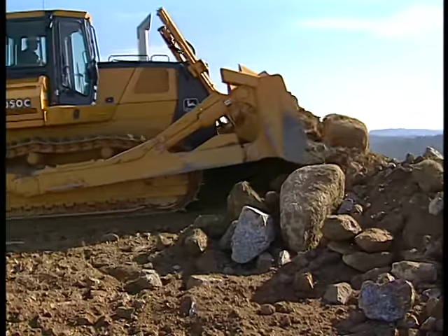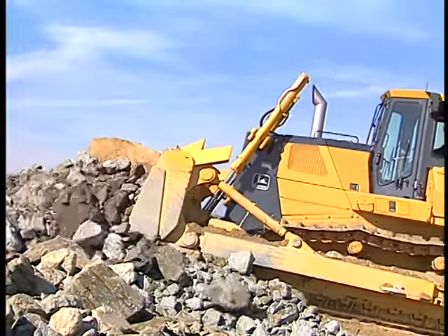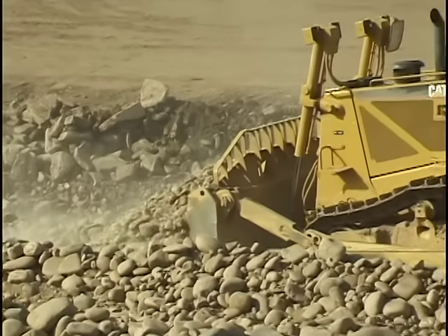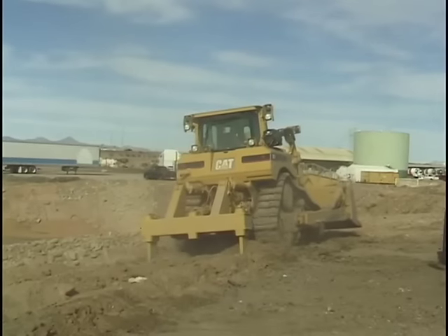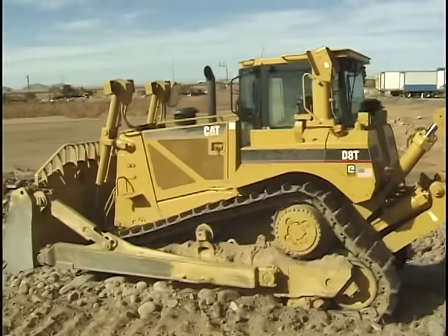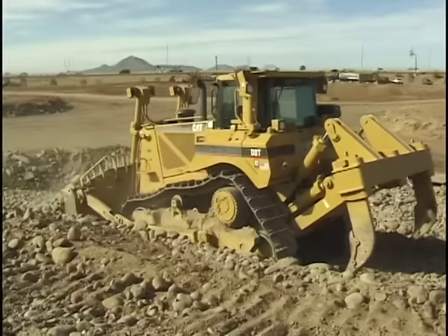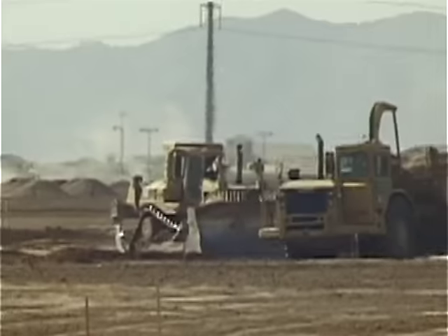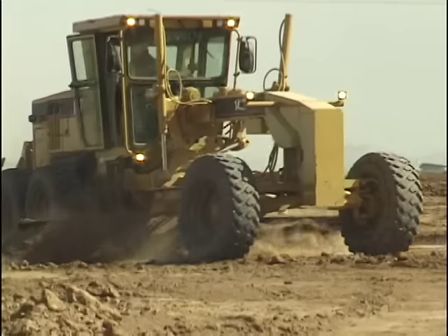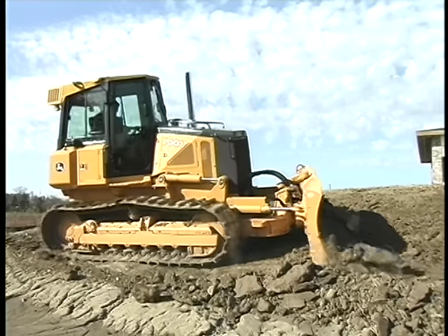They call him bulldozer, or just dozer for short. And every morning for work he'll report, to shove big loads of dirt and rocks all around, and drag his ripper to tear up the ground. Their tracks of steel can work any terrain — they are so strong that it boggles the brain. Working with scrapers and with graders too, they clear the land, and oh, they do it so soon.